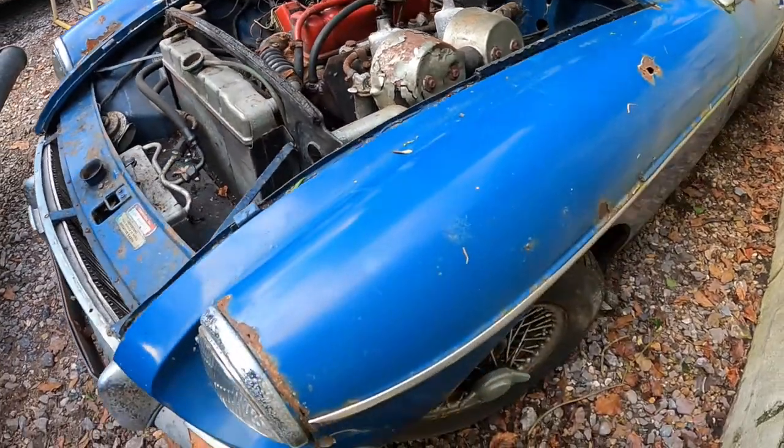Still got all the original panels, door cards, original upholstery — these are the original seats, original carpet, sort of hessian-backed. You don't see these rubber seal covers often either — they're original. They are reproducing this rubber cover now, but most of the cars you'll see just have carpet on the inner sill. These little sill trims are obviously a sort of 80s addition. Really impressed with this car.